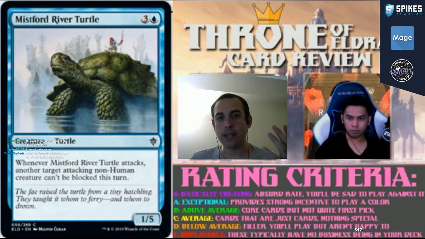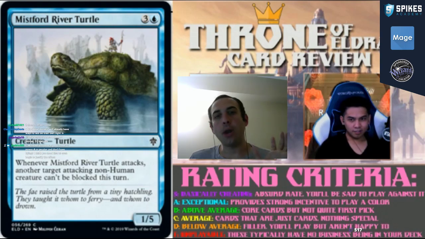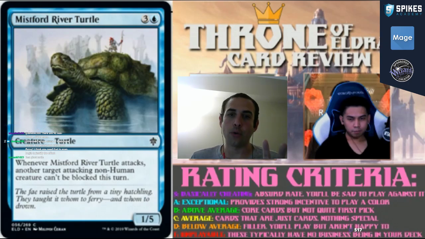I think if you're a defensive deck, which it seems like blue is mostly defensive in this format, then I think I like this card. Now, it's not an early pick, of course. It's a 4-mana 1/5. But I think this is like a C. I think this is a good card for a defensive deck, but nothing special. For an aggro deck, it might be like a sideboard card, something like that.